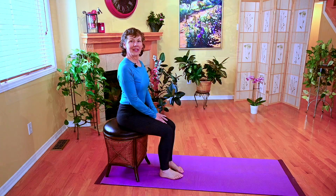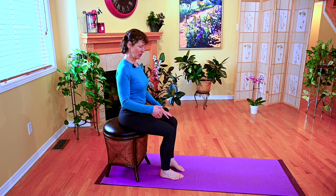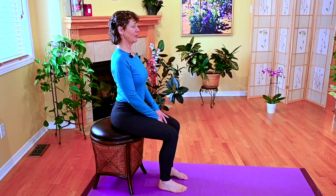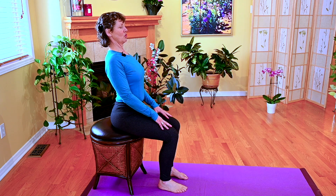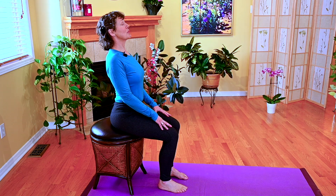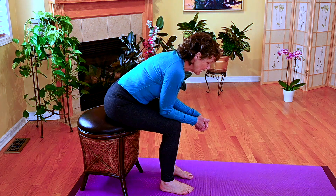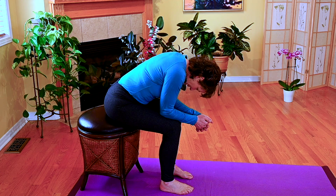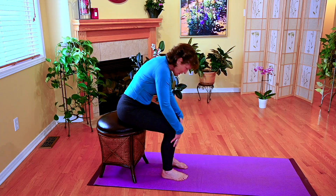If we look at that in sitting — the surface that we're sitting on will largely influence whether we're in flexion or extension. With my knees a little lower than my hips, it allows me to tilt my pelvis forward and encourages more extension through the spine, bringing me into more extension in my lumbar spine. I can exaggerate that extension through my thoracic spine, and if I was looking up at the ceiling, I would also be extending my cervical spine.